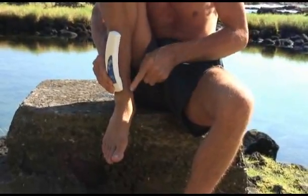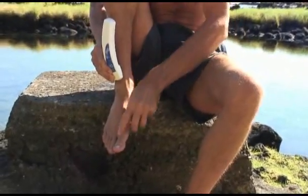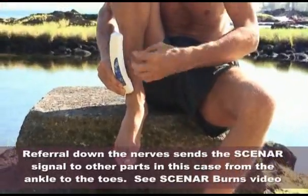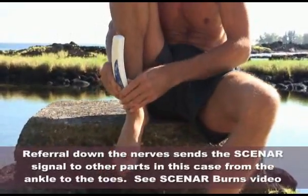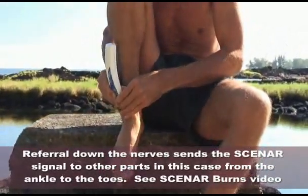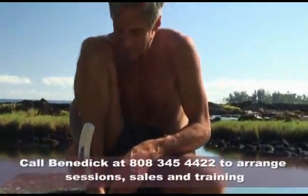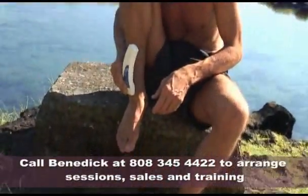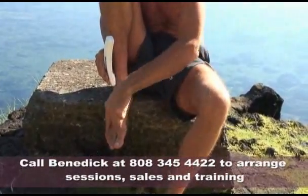And now what I'm getting is like I'm on these nerves which come around the ankle bone here, and I can feel it tracking down in here into my big toe. So depending on where we put the device on these nerve bundles, we can refer the energy into different parts of the feet. It's kind of neat. It's a little strange to begin with when you're not used to the feeling. I hit a spot there, we go. See how much I'm just rolling it across the nerve bundle, getting it to go into, I got it all going down into this toe.